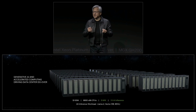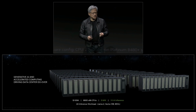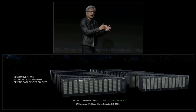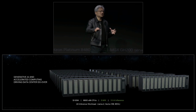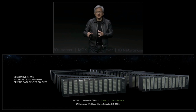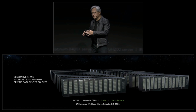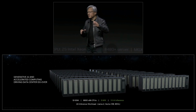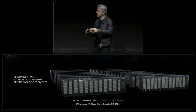General purpose computing is going to give way to accelerated computing and AI computing. And let me illustrate to you why. The canonical use case of the future is a large language model in the front end of just about everything. Every single application, every single database, whenever you interact with a computer, you'll likely be first engaging a large language model. That large language model will figure out what is your intention, what is your desire, what are you trying to do given the context, and present the information to you in the best possible way.